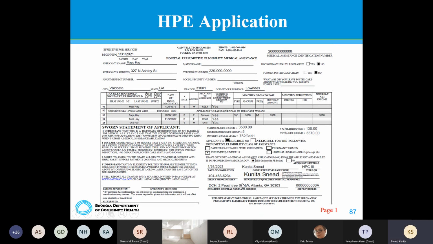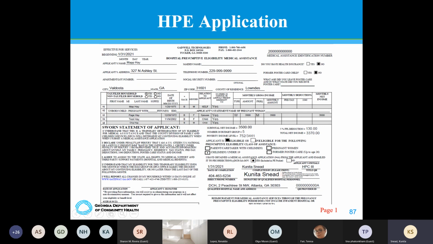Your information goes down here. Everything has to be completed in its entirety. I need the date, print your name, put your title, and it could be abbreviated like mine is. Telephone number, you can sign it with a wet signature or electronic signature. The name of your hospital and the address, and then the provider ID number.